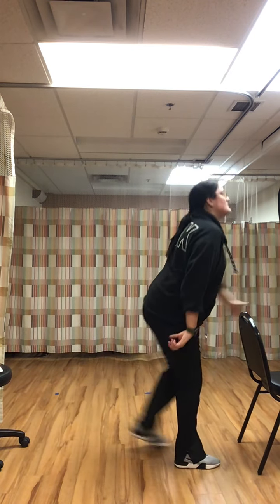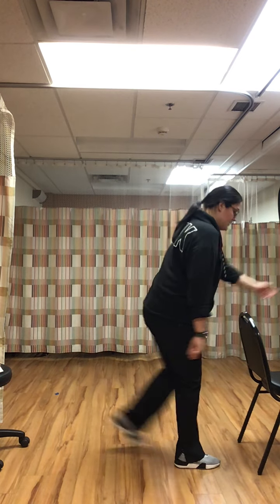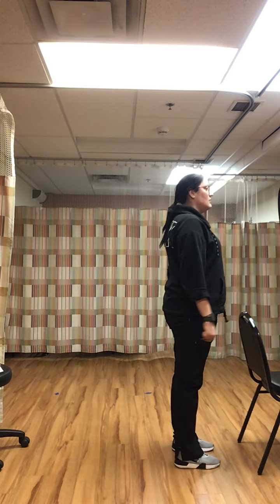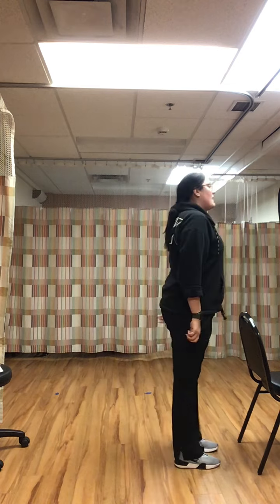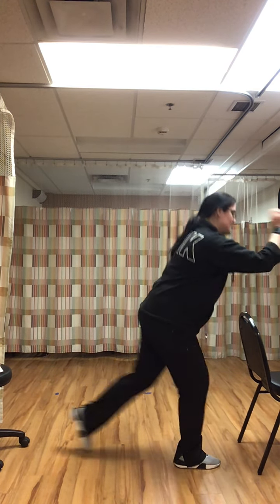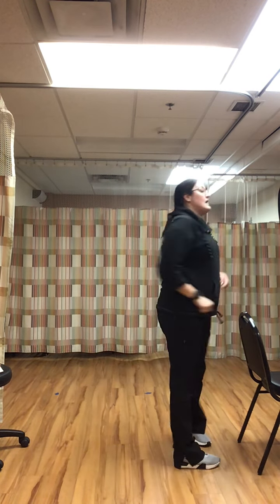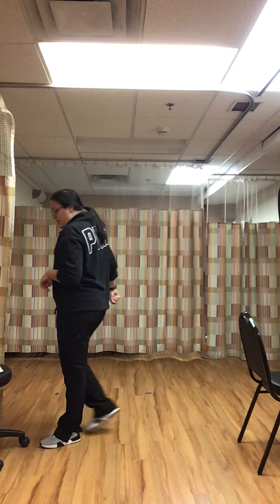So about 1-2 seconds. Coming back up. Same with that same leg. Nice big step back. If you want, you can add in the hands. Keep those knees forward. Keep those toes forward with the foot that's going back. And rest.